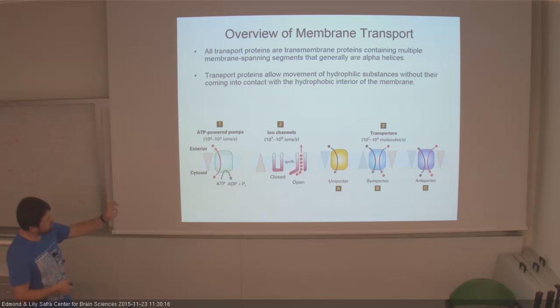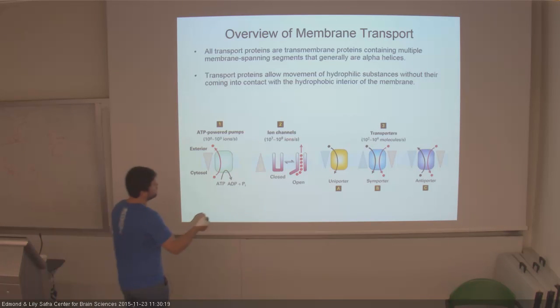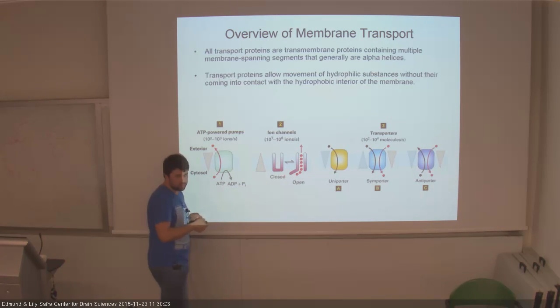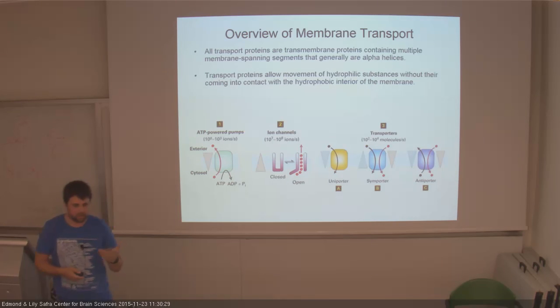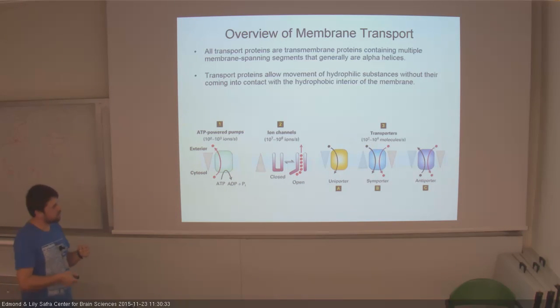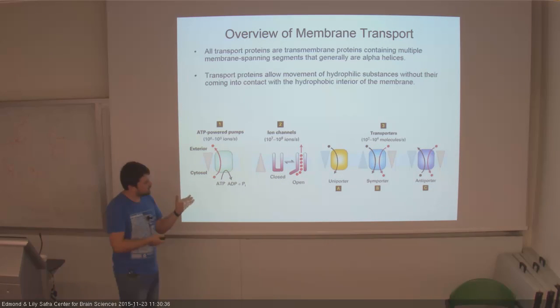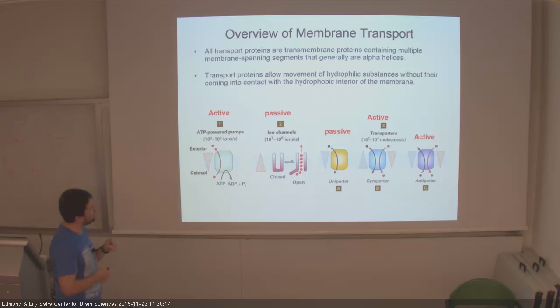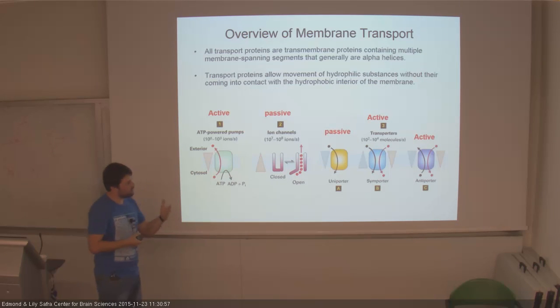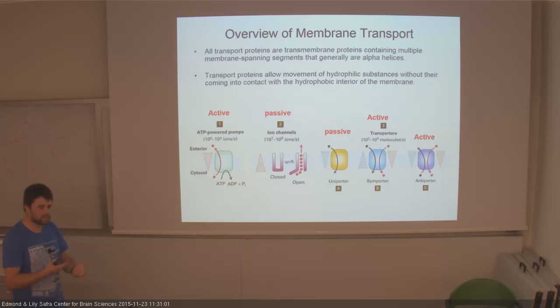In this example they show the ion channel as gated ion channels. The uniporter can also be an ion channel, but it doesn't undergo any conformational change. These ones also don't undergo massive conformational changes. I also don't like the separations that they did in the book, and we're not going to do exactly that. I think they separated these two because of the conformational change, and also because this one is specifically ions, while here there are many transporters that are not specific to ions. They can be specific to glucose, or to water, for example.